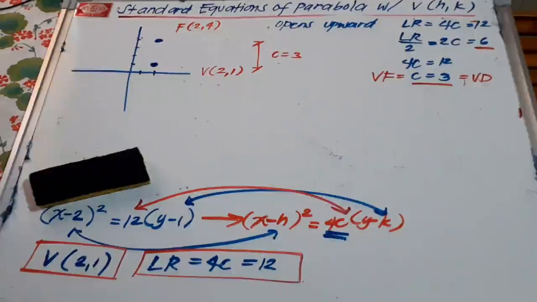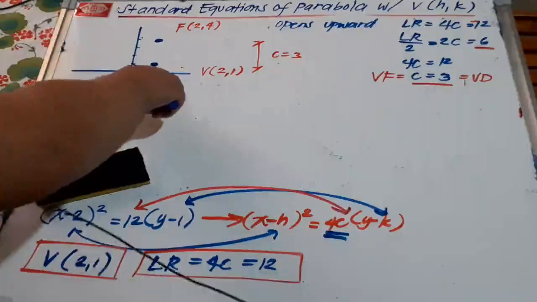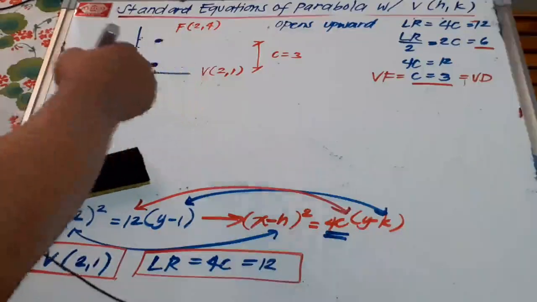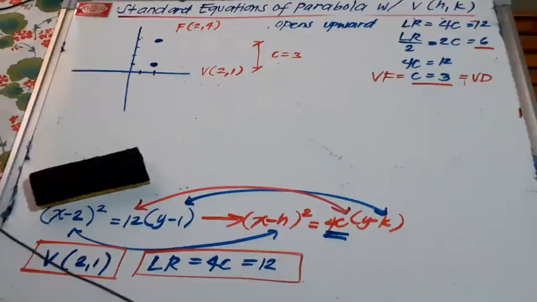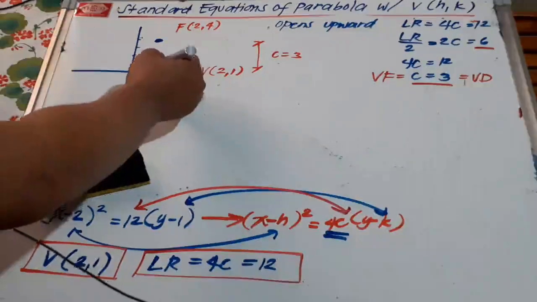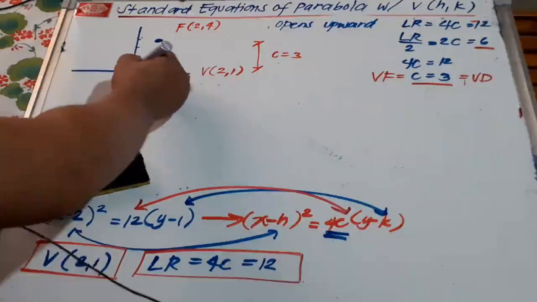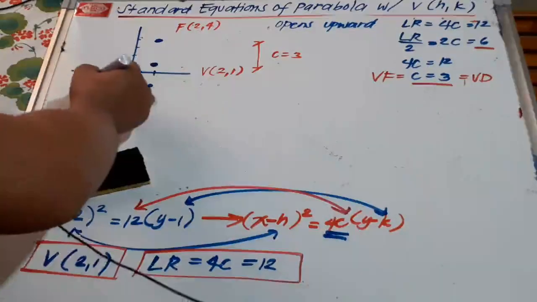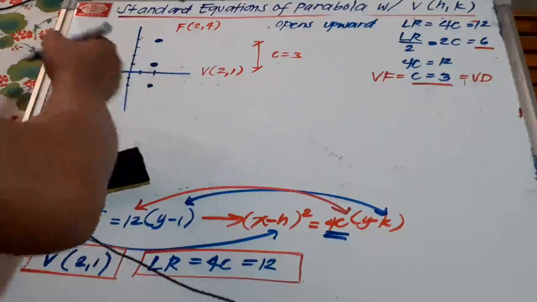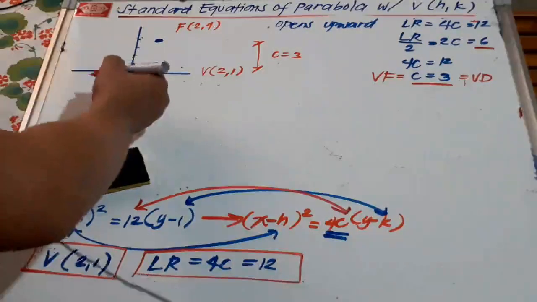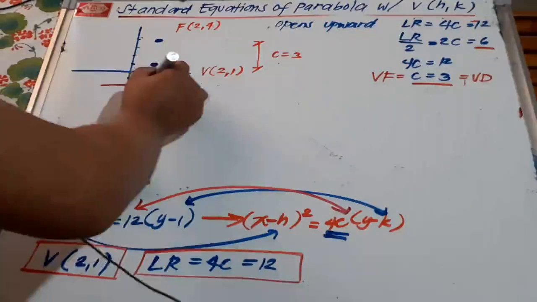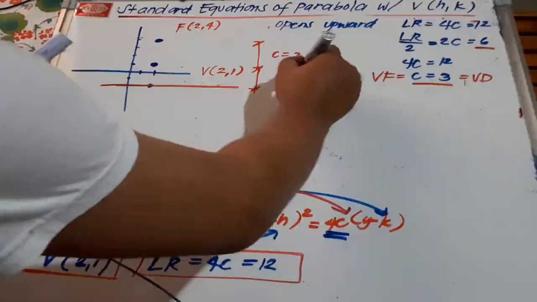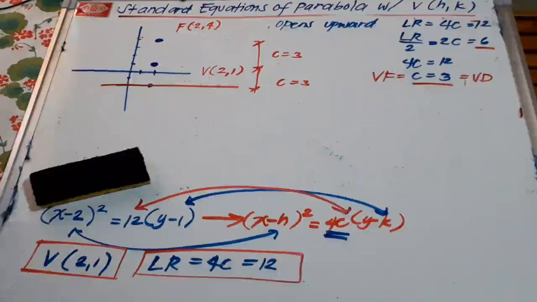And then the directrix. Ang sukat daw from vertex to directrix is also equal to 3 units. So, starting from the vertex, dapat nasa lower part yung ating directrix. So, ibig sabihin, we're going to count 3 units downward naman starting from the vertex. 1, 2, 3. So, naandito yung ating directrix. Horizontal siya doon. Parallel sa x-axis. Okay. So, ito naman, simula dito hanggang dito is also equal to 3 units.